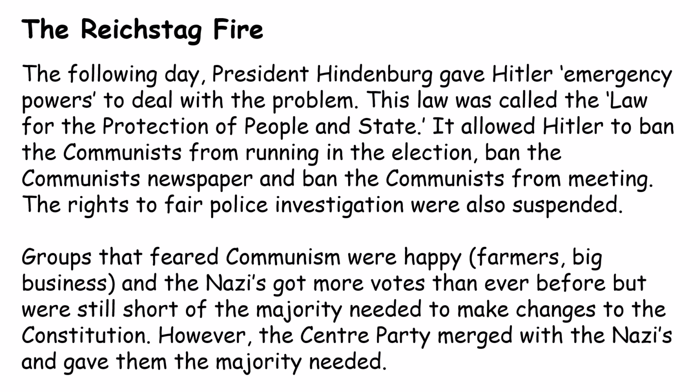So how does this affect the election? Groups that feared communism were obviously happy. The farmers, big business, religious leaders, and the Nazis end up getting more votes than ever before. But they're still slightly short of the majority that they needed to make changes. The Centre Party, though, merged with the Nazi Party to give them the majority that they needed. So now the Nazis dominate the Reichstag, and they can make actual changes, not only just passing laws, but changes to the constitution. They can literally change the rules of the country now because they've got so much power.